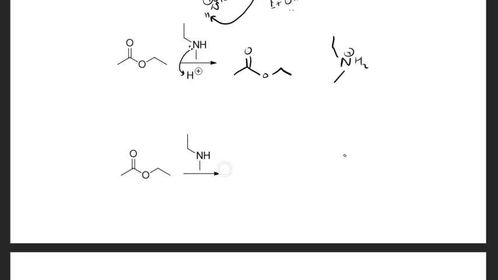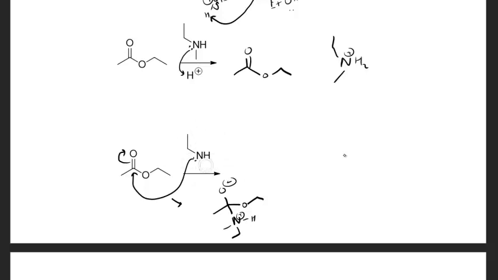For the next reaction, if we have our amine, or even two equivalents of the amine, we can then go back to attacking the carbonyl carbon of our, in this case, ester functional group. So here we're going to do a nucleophilic attack on that carbon. That pushes those electrons up. Now we have an oxygen with a negative charge, and we still have our oxygen with our ethyl group attached, and now we have our nitrogen with a positive charge and an ethyl and a methyl attached to it.